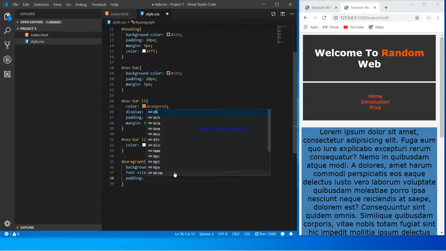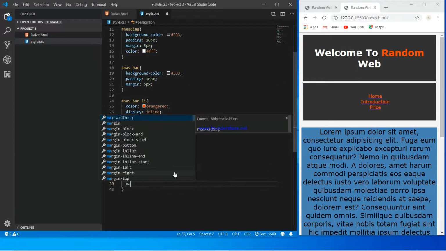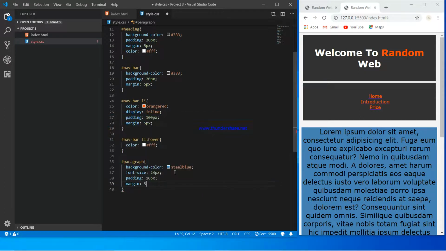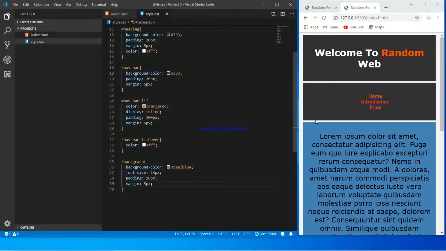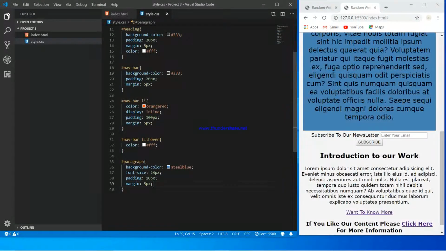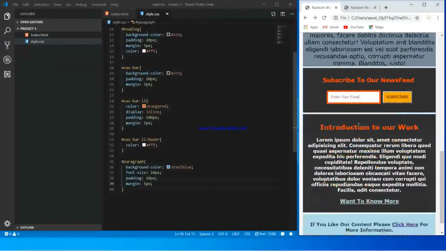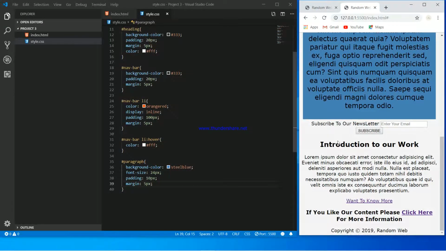Now the padding should be 10 pixels, margin 5 pixels. Okay, so now I need the background to be dark gray and this text to be orange red.